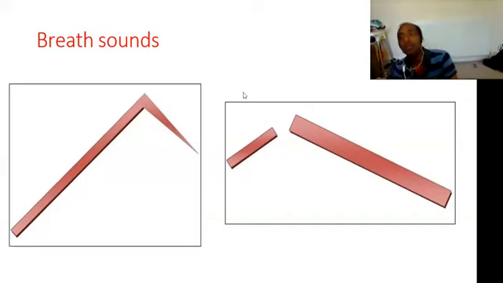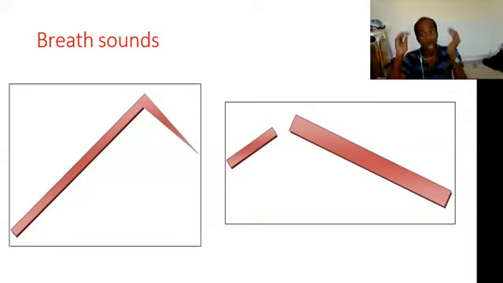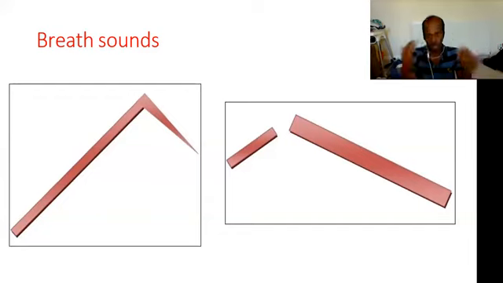Now, bronchial breath sounds are different, where the expiration now is louder and longer than the inspiration. And the actual character of the breath sounds also sound more harsh. So more harsh sound and you can basically get a gap between these two. So in bronchial breath sounds, you have expiration louder and longer, and there is a gap between the two.